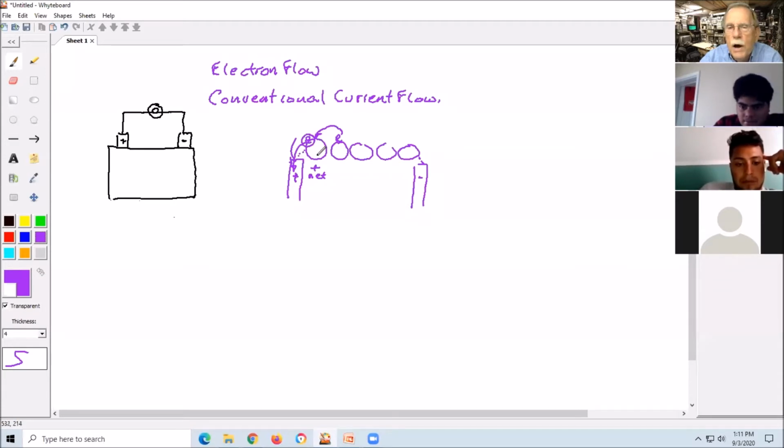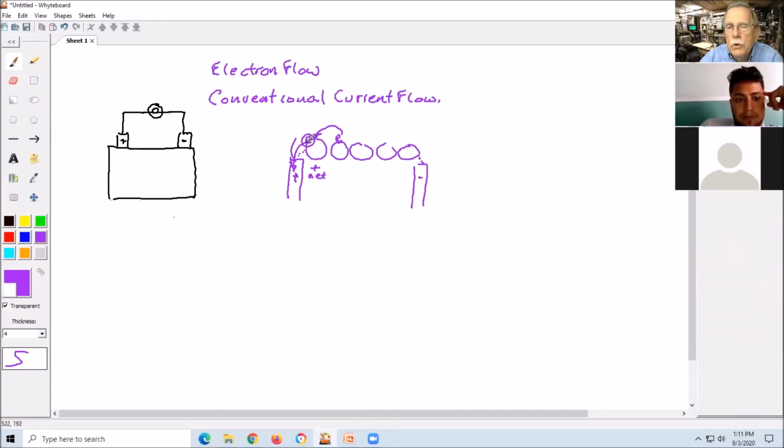So this atom does what? Positive, negative, or neutral? Neutral. It goes back to being neutral because the electron that it lost is now replaced by this electron. But now this atom over here becomes what? It lost an electron, so it becomes positive. So the net positive moved over to there, because this one became neutral, since it gained an electron. This one lost an electron to go over here, meaning it's got more protons than electrons, which means it's net positive.